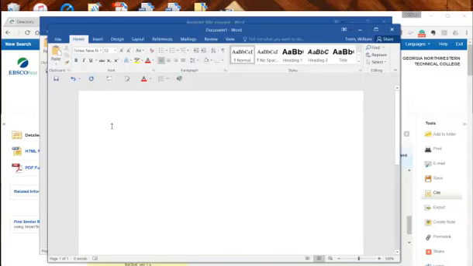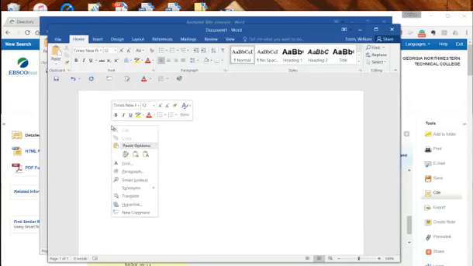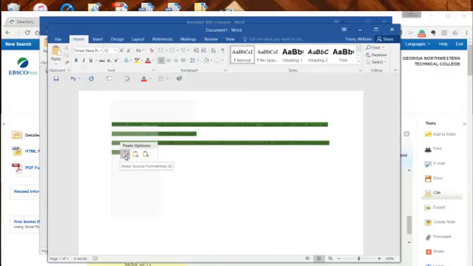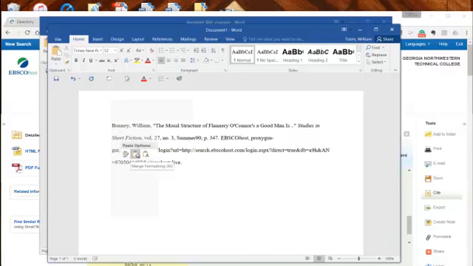So now I want to right click on this, and you see I got my paste options. If I do this, that's going to give me that, which will be pretty useless. I can't use it. If I go to that, that's going to take all the formatting out. So I'm going to click on this middle one. Okay, and that will give me this.